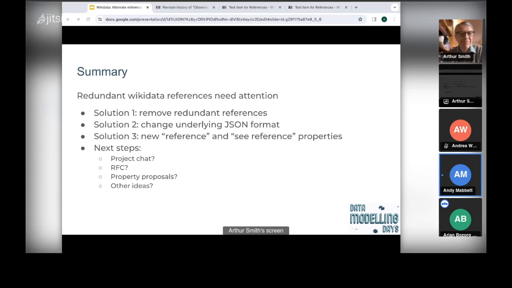Yep. Oh, good. Yeah, the Etherpad and the chat both have a link to the diff where I gave an example, very similar to the examples that Arthur gave, of an item that had, I think, 30 references, which were all the same. I created an item for the work that was referenced, and then carried out all the changes that were necessary. 20 edits, which took over 80 mouse clicks to replace all those references with a stated in and a QID. And at the end of it, my hand was hurting.